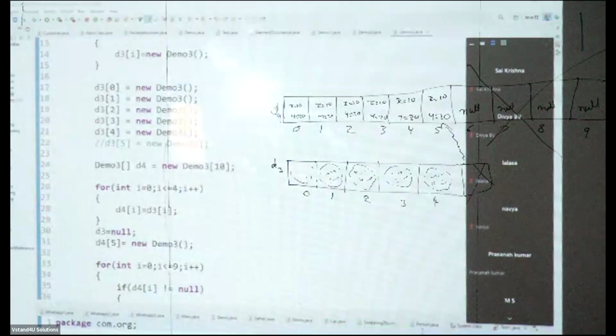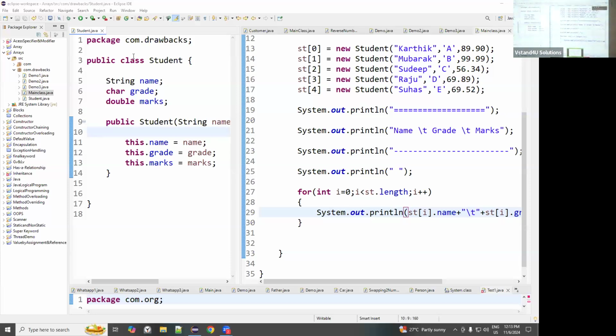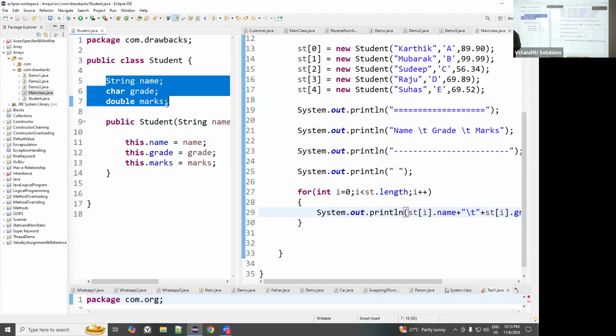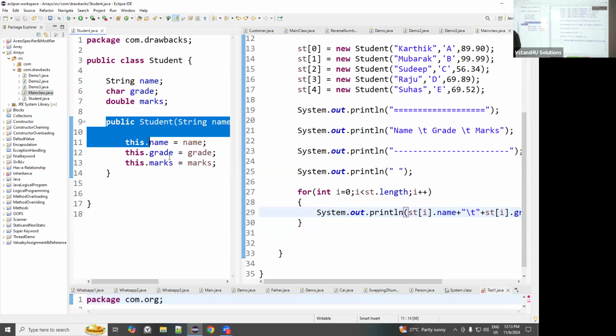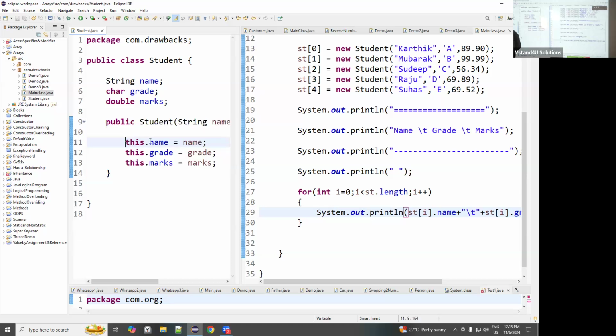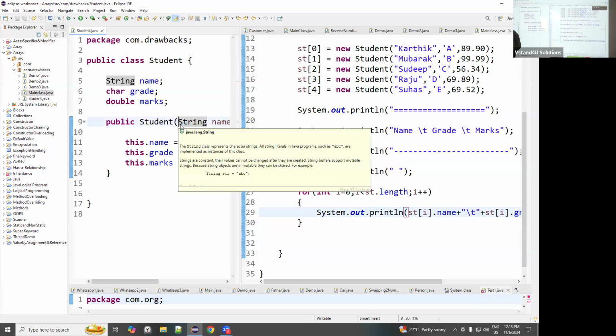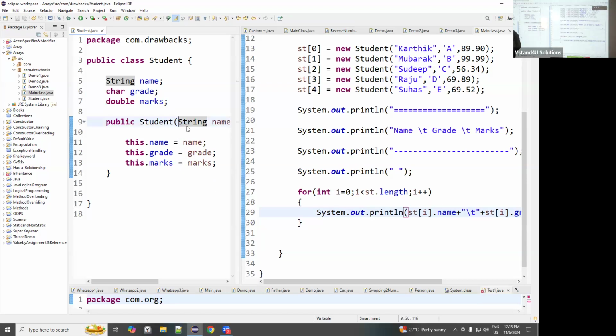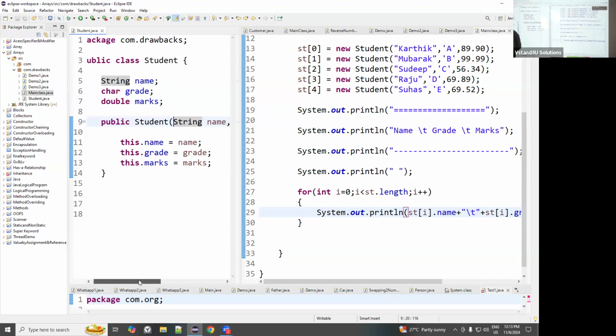For online class students, if you have any doubts, let me know in the chat. This is the task program, right? In Student, I am taking 3 default non-static values. Then I've created one parameterized constructor. Why do I use the this keyword here? Because the local variable and the constructor parameter are the same, you have to make use of the this keyword. Okay, I'm done with the Student class.